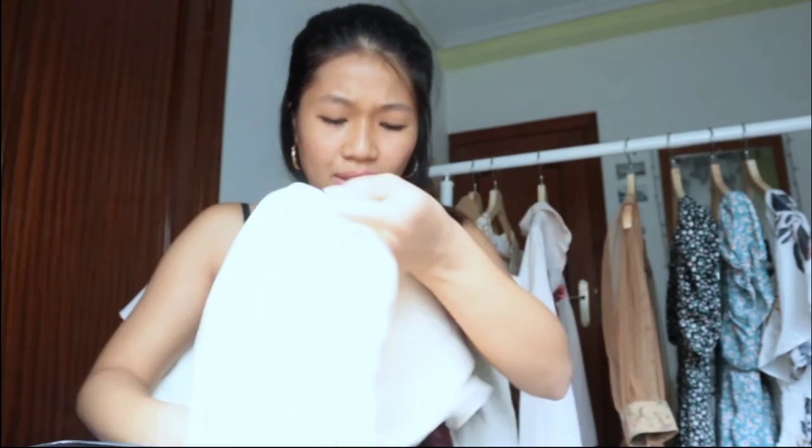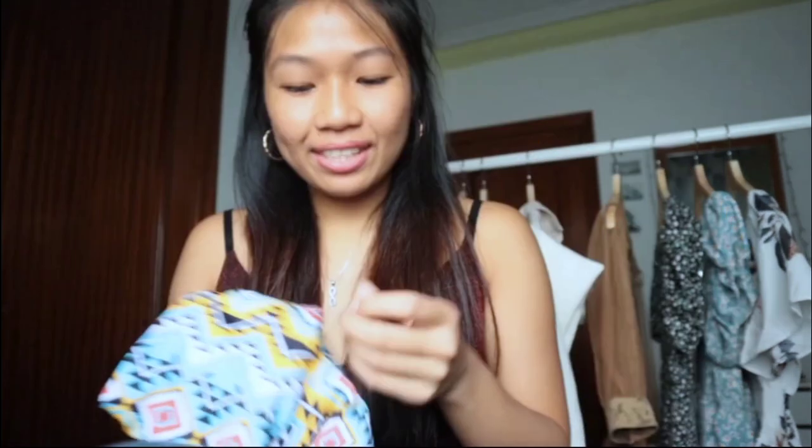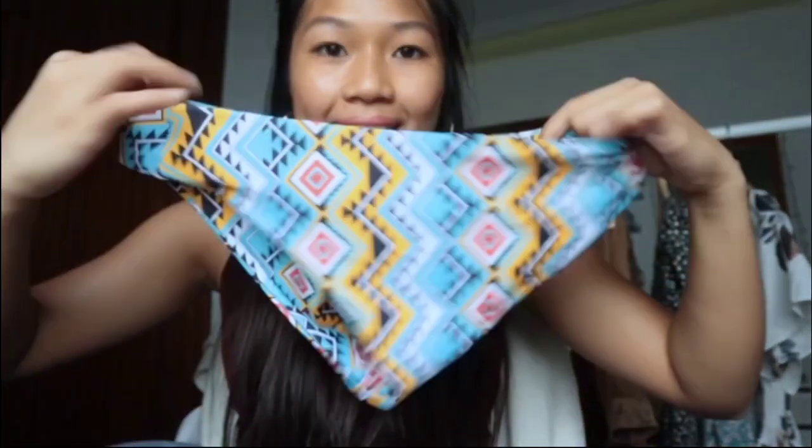Let's go to the next outfit. So next is the first bikini that I wore there. So this is a bandeau. This is from my friend SJ, and I liked the color combination, and also I liked the Aztec print, and also this, I really like the fabric. It's very smooth. If only you can touch it, I'll touch it for you.